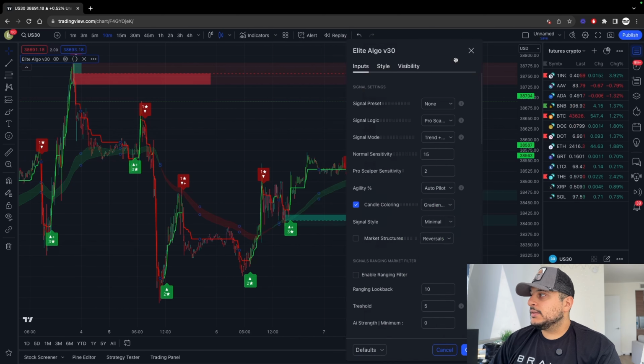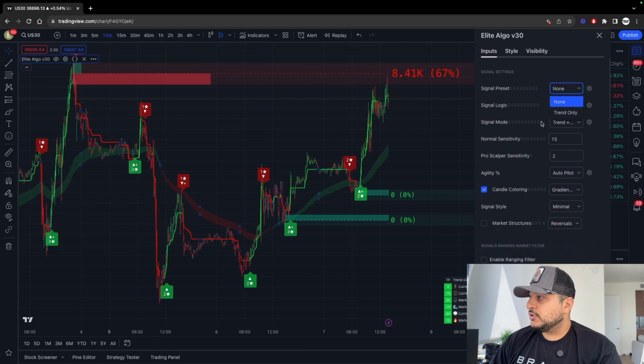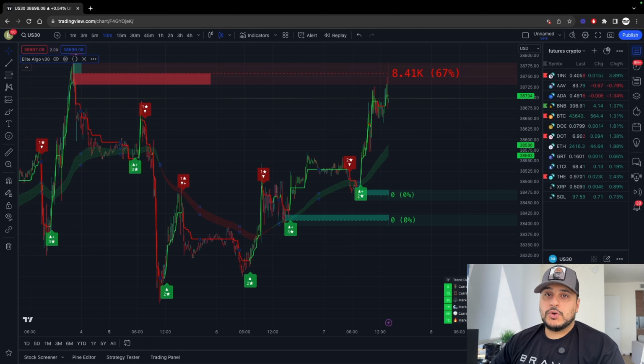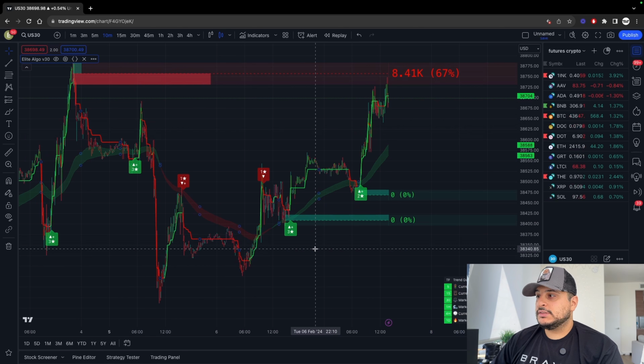So what we did here is that we made the strategy extremely easy to follow, guys. All you need to do is simply turn on this preset and press trend only, then press OK. Now what's going to happen is that it's only going to give you the signals that qualify with the trend trading strategy, guys. So as soon as the chart loads here, you're going to see that it's going to void a lot of the signals, just like it did right here. Now, every single one of these signals that you see right here would have been signals that you could have traded using that strategy.